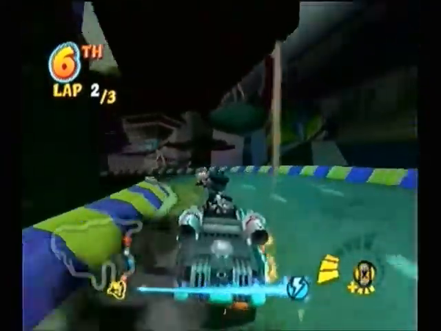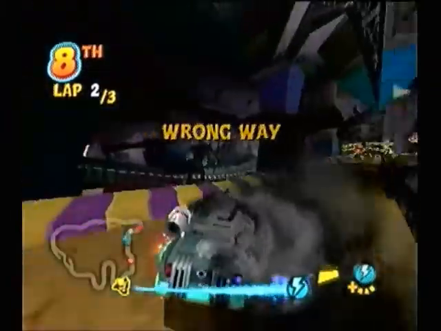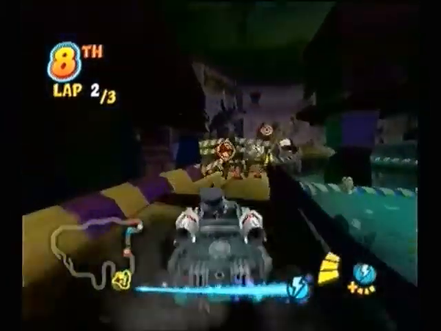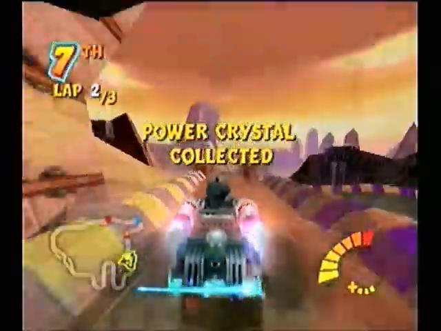So yeah, it's kind of near the end. It's right at the end of this racetrack. You turn there and then go into there and then voila. Here is your power crystal. So I'll see you for the real episode.